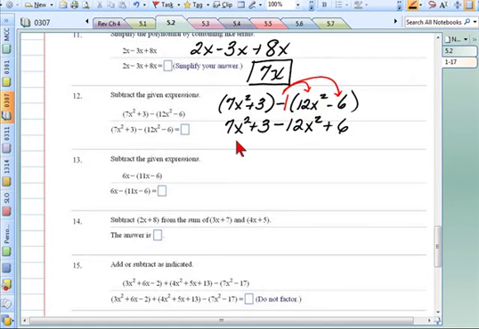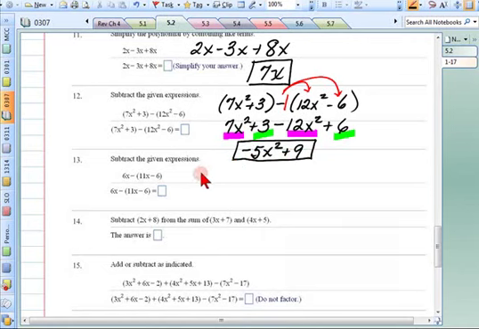Now, do you have any like terms? Yes. 7x squared and 12x squared, and then we'll have the 3 and the 6. So I've used my colors to try to group the like terms. How many x squareds will I end up with? Negative 5, x squared, and constants plus 9. Is that okay? All right.